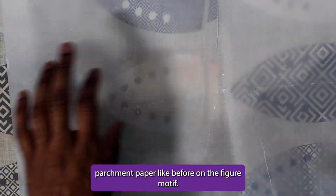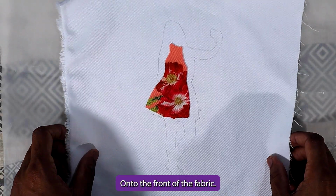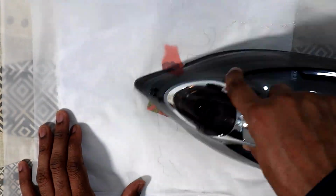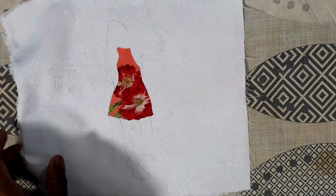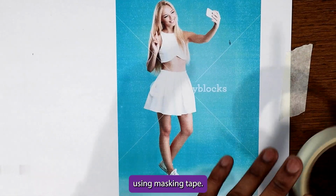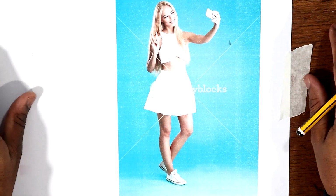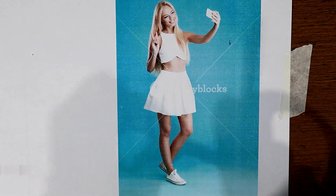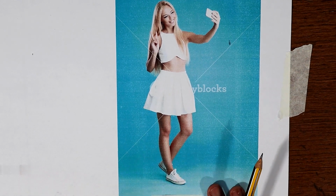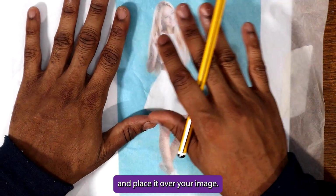Using the parchment paper, like before, iron the figure motif onto the front of the fabric. Attach your image to your table using masking tape. Find some tissue paper and place it over your image.